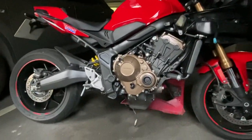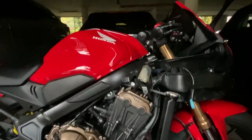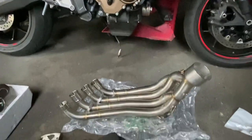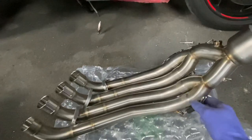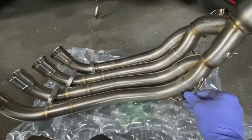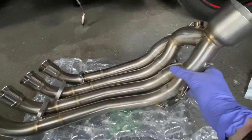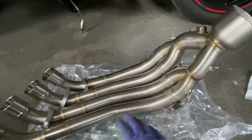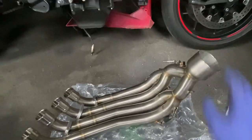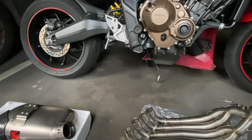I'm gonna mount them using the existing bolts that came with the bike into the headers. And then what I will do is I will mount the bracket on top of the exhaust. The instructions say to leave this as it is and then just fit the headers in. But I think it's gonna be quite difficult to ensure that all four of these are perfectly lined up. So I'm going to remove the springs here and remove this 4:2:1 section of the exhaust and just fit these in singly, and then I will mount this, and then I will mount the back box to this part here with the bracketry. So that's what I'm going to do now.